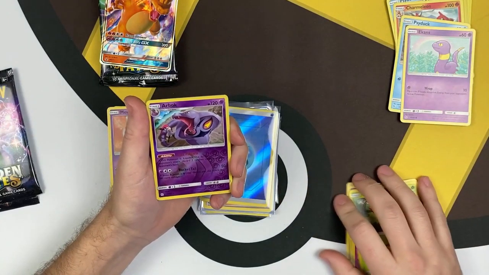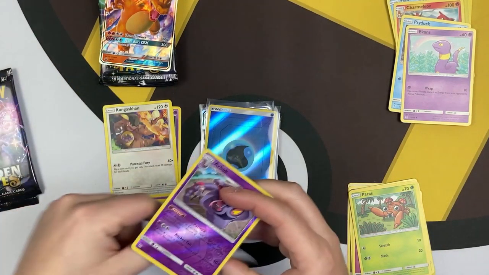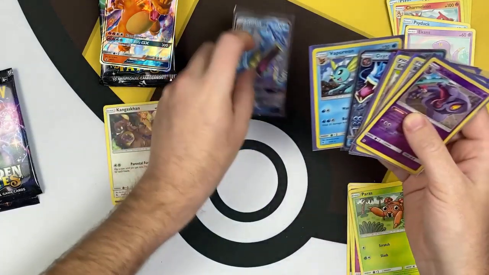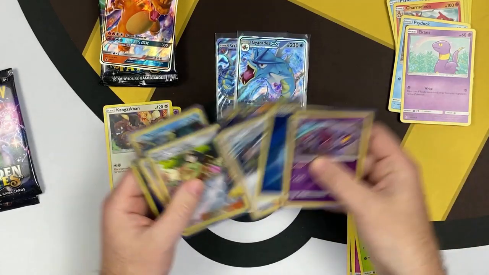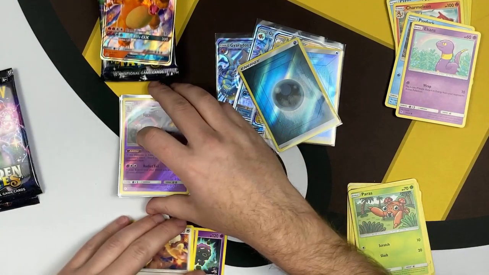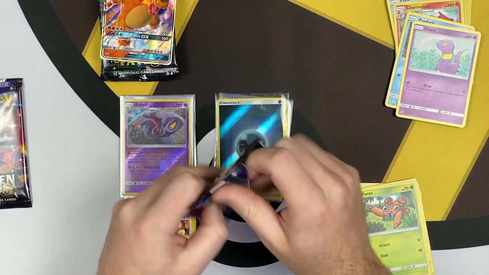Pars, reverse holographic Arbok, and rare Kangaskhan. I'm just going to pull these out a little bit, do a little organizing here. Energies. Let's set this up a little different. Rares. Non-holographic rares. My regular rares. The cards I really want to keep for myself.